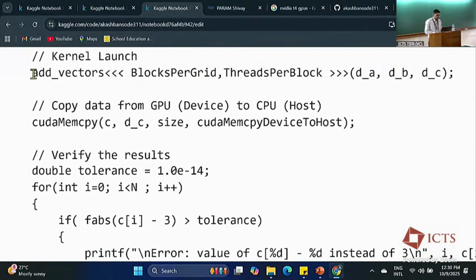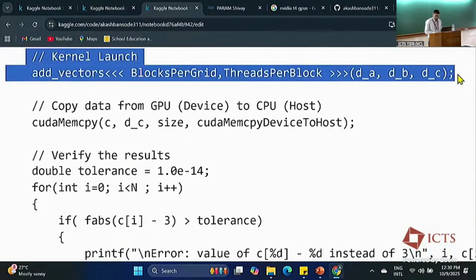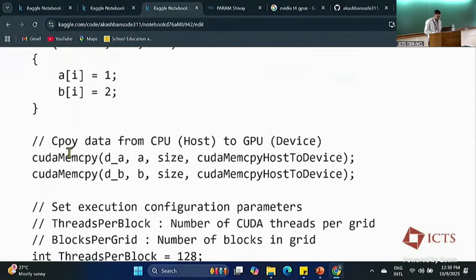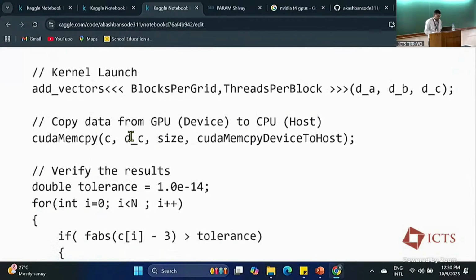Then the operation is going to be performed on the GPU. After successfully completing the tasks, we have to copy the data from GPU to CPU. So again, we copy the data from GPU to the CPU, the same as whatever we have done earlier, when we copied the data from host to the device. Here we are copying the data from device to the host. This is the source and this is the destination. In DC, we have calculated the results and we are going to send it to C vector.